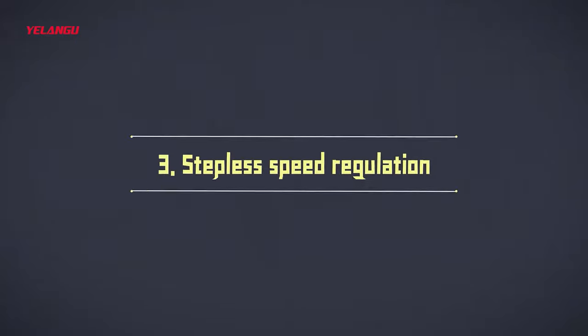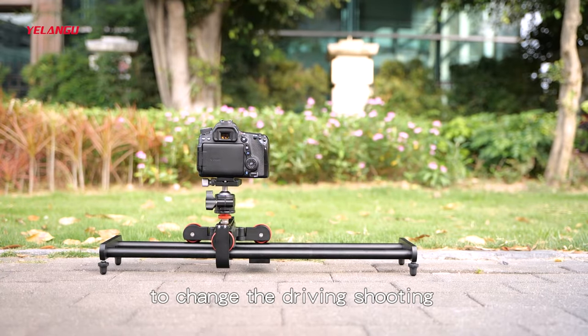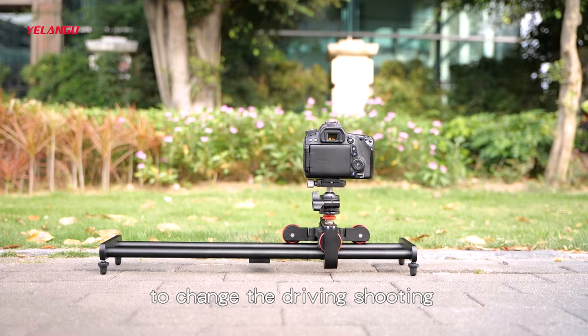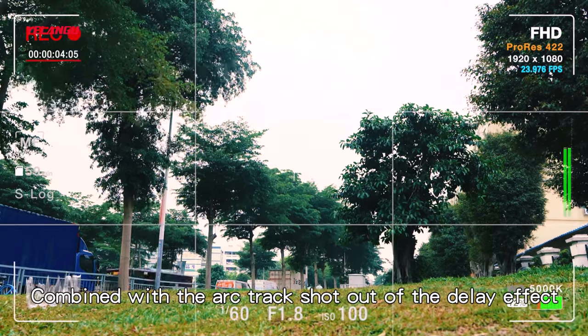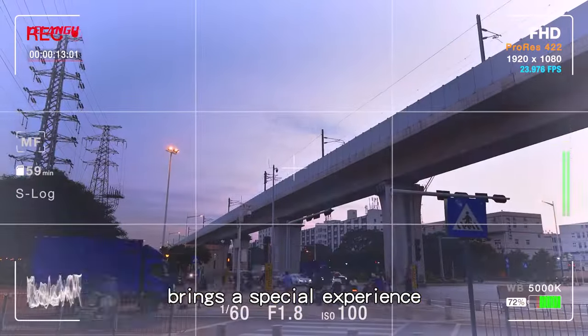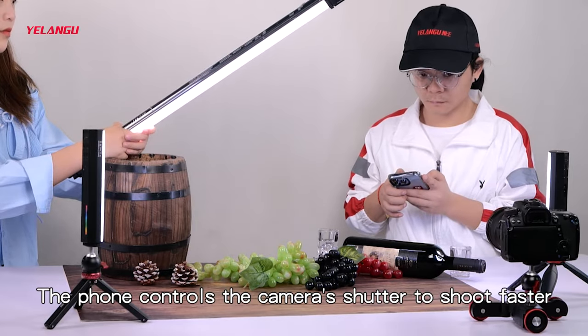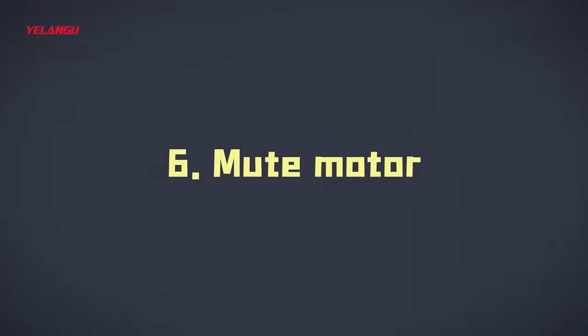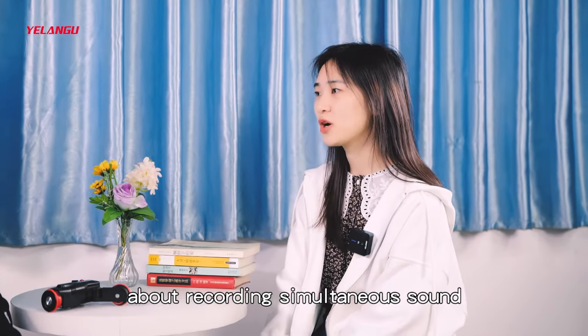3. Stepless speed regulation. 0-100, adjust the speed at will to change the driving shooting. 4. Time-lapse photography. Combined with the arc track shot out of the delay effect, brings a special experience. 5. Shutter control. The phone controls the camera's shutter to shoot fast. 6. Mute motor. Zero noise during shooting, no longer worry about recording simultaneous sound.